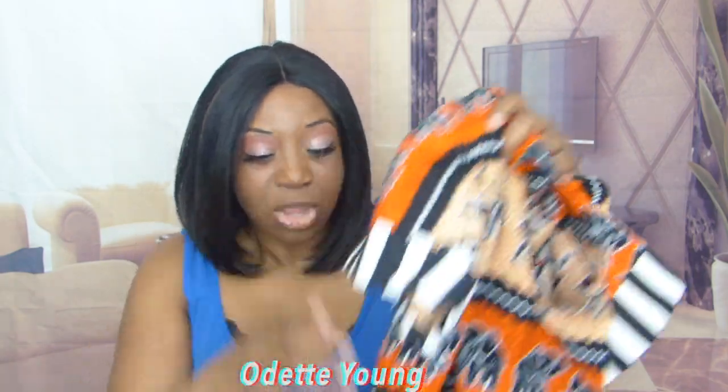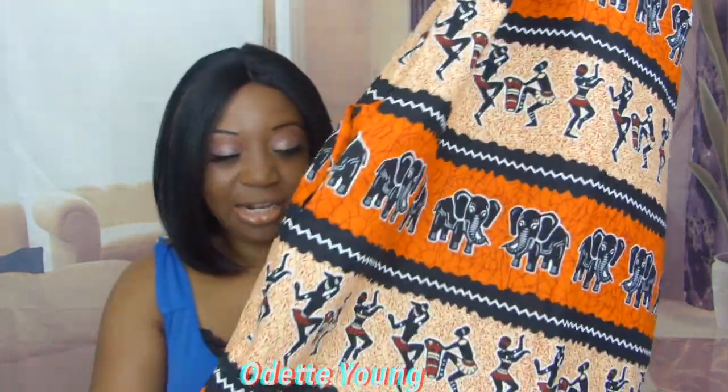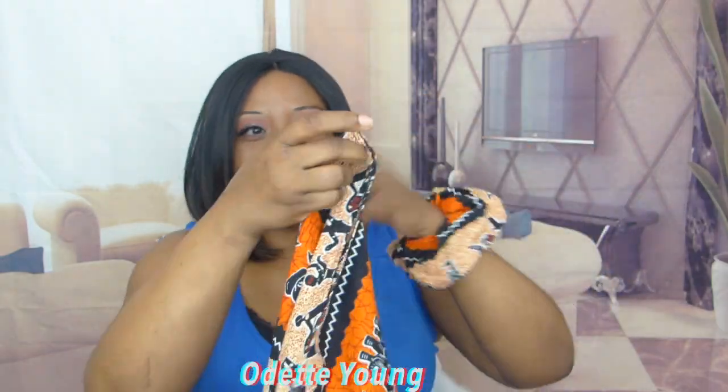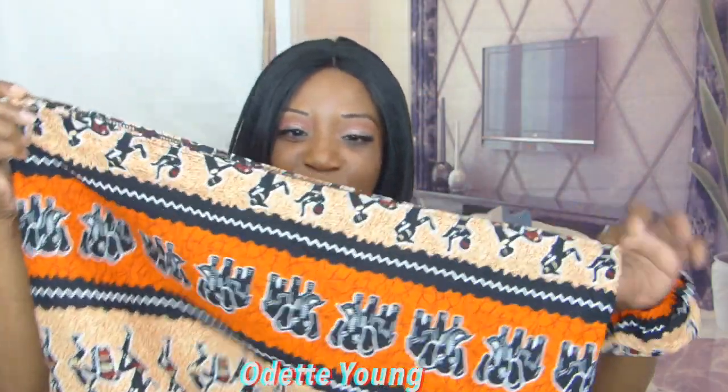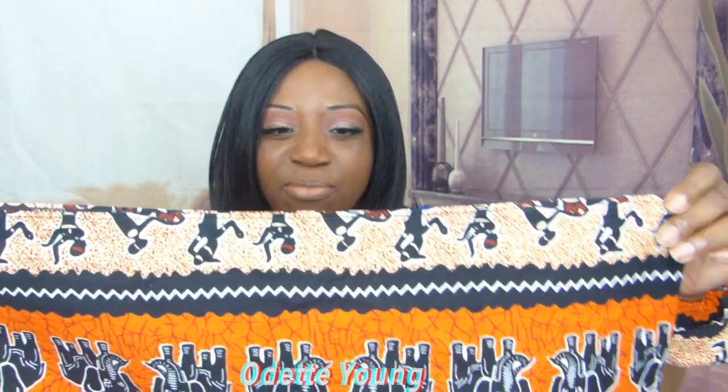And it's like a boat neck cut to the back, and of course here it is on the other side. You have two beautiful deep pockets, really deep in both sides, and it fits just above the knee. And I just want to show you, you may not be able to see this, but this is the tail end of the dress. Beautifully stitched, not a thread out of place.